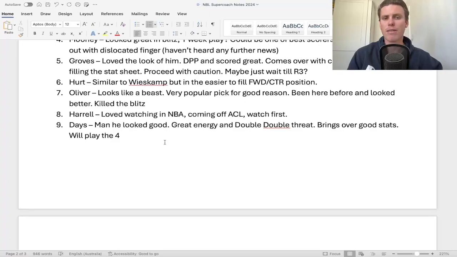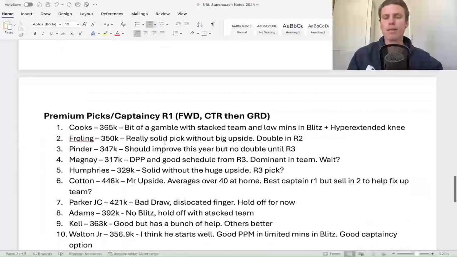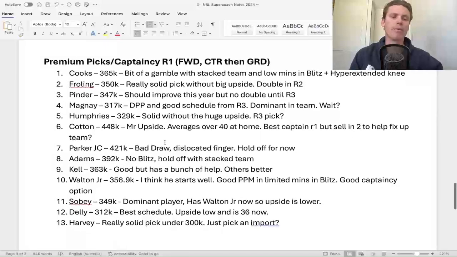They've got Ulbrich, they've got Froling, but I think those 3 will split the minutes of the 4 and the 5, which will be cool. All right, we've spoken a little bit about Cotton and then Walton Jr. I just have them as a couple of the best picks, I think, who have the biggest upside. That's the more reason we look at them.